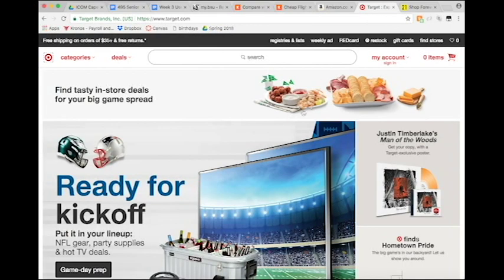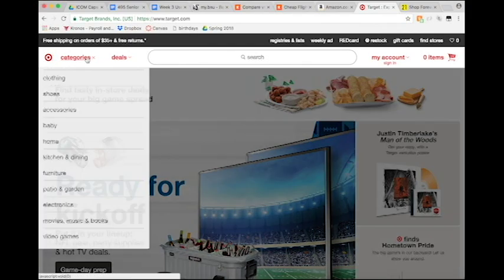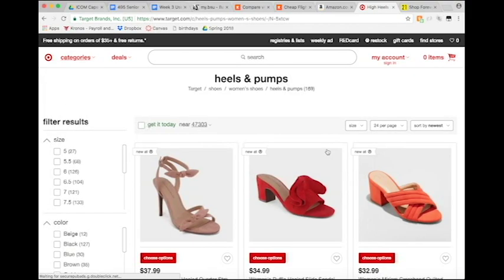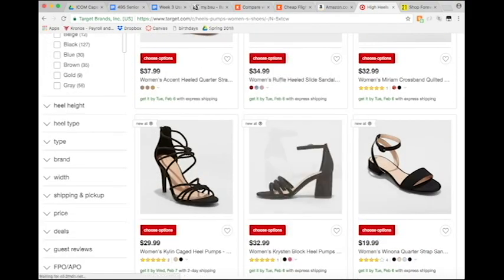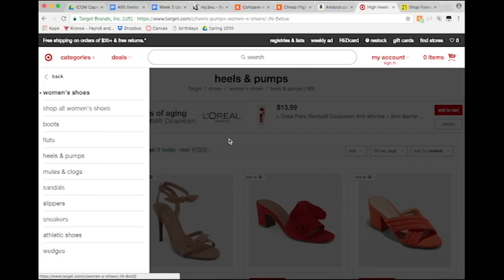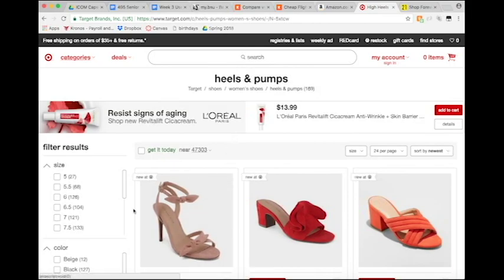Next off, I was just looking at regular retail sites and kind of how the cart system works. So say I go to Target's website and I'm looking at shoes. Of course I'm looking at shoes. Let's look at these heels. See if there's anything cute here. So I'm looking through my options. I've already narrowed down all of Target's inventory into this smaller category.